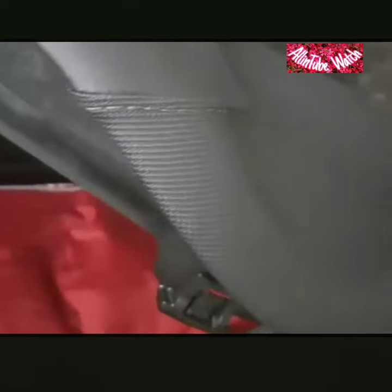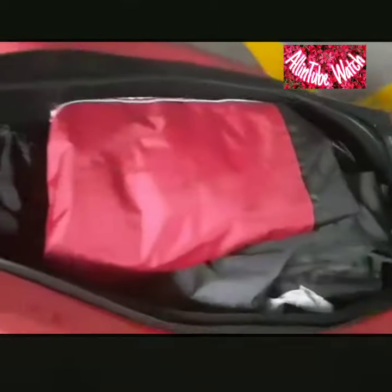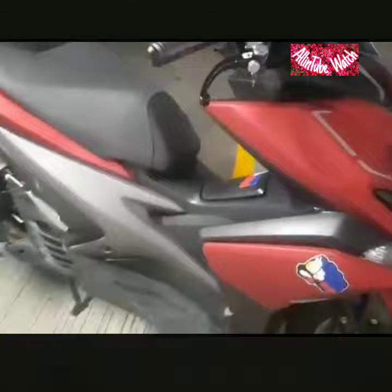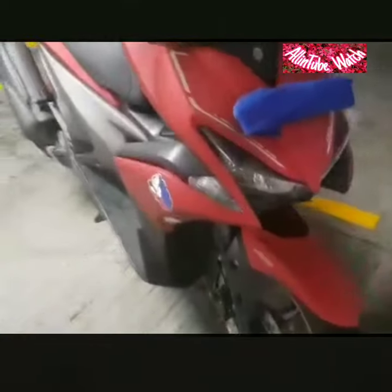Open up the seat. It's quite big, can put a lot of things inside. The jacket, the shoes, small bags. Okay, about this bike, I've been riding it for 6 months, so far it's been good.